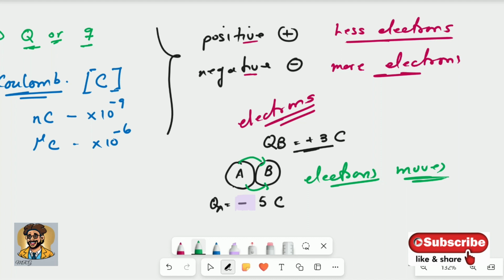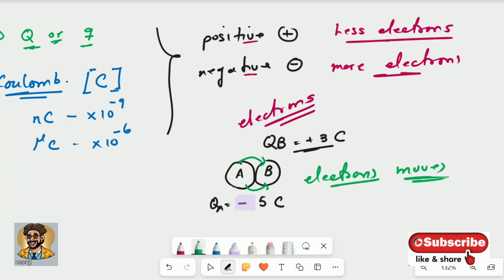Now, more negative does not mean that it's a negative number. For instance, 1 is more negative than 5. Both of them are positive, but 1 is closer to the negative side of the axis. It's closer to being negative. Is that understood? Yes. So you know this part.